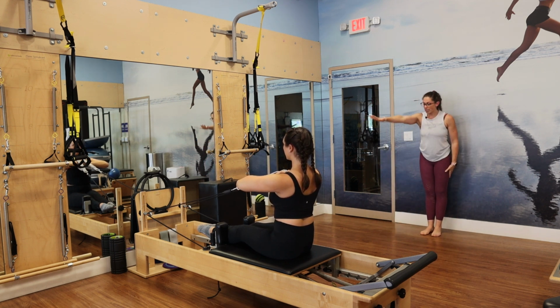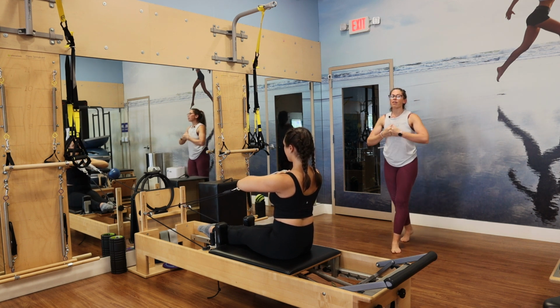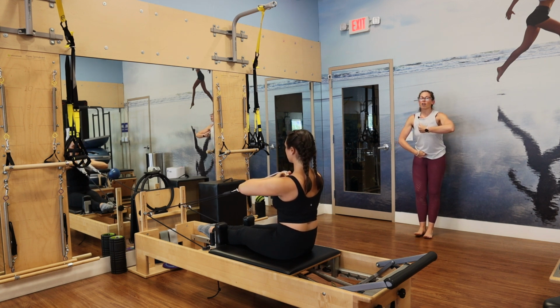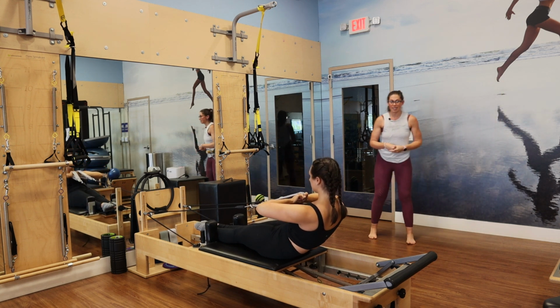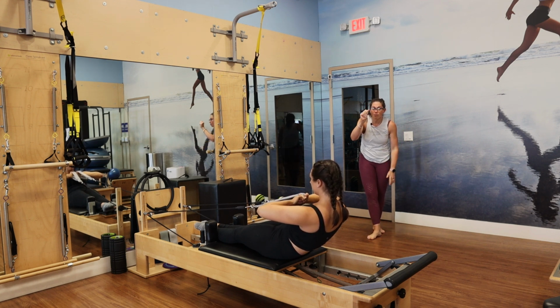Start to find some energy down through the back of the legs. Good. Now take a big breath in here at the top. On your exhale, initiate from your pelvis first. Roll it back. There you go. Think of dragging your head across the ceiling as you roll back, right? You are doing an ab curl in resistance. Now hold here at your working angle, wherever that is. Can you tilt your pubic bone back to your navel just a bit more?